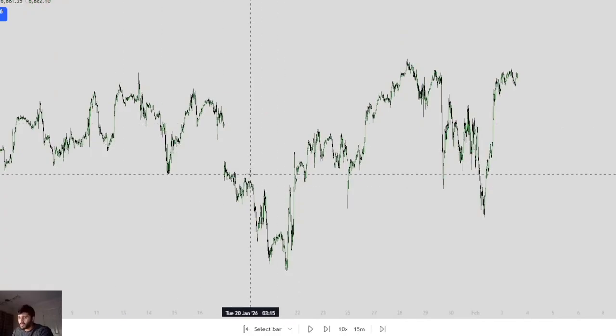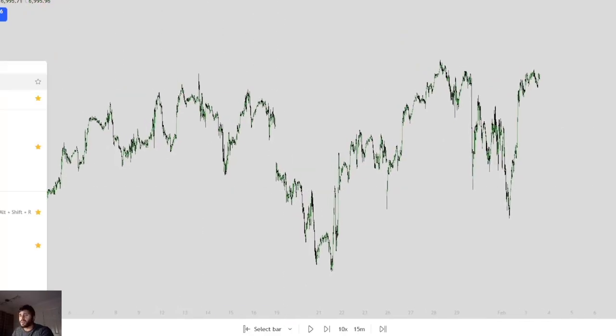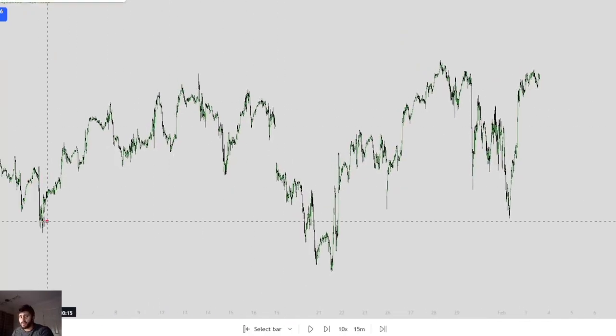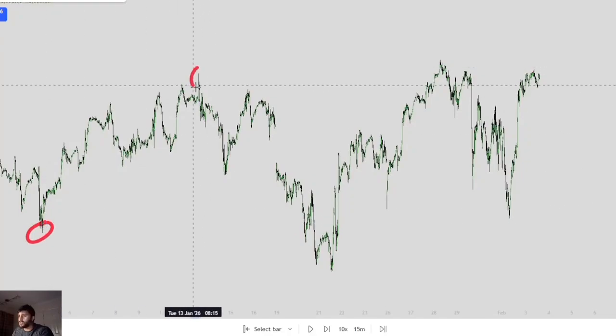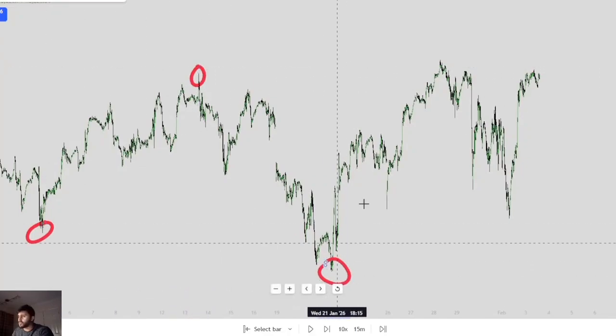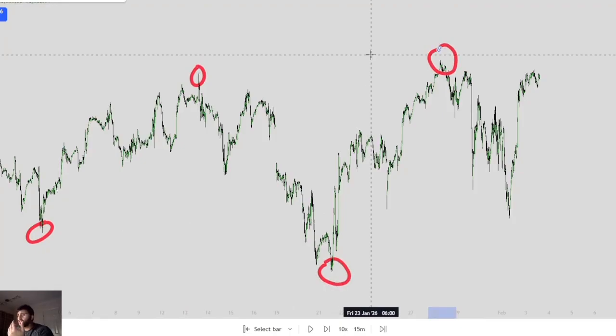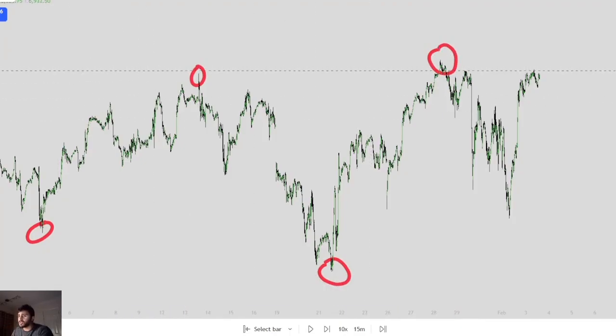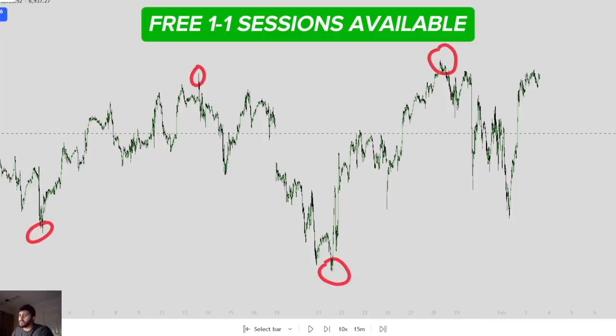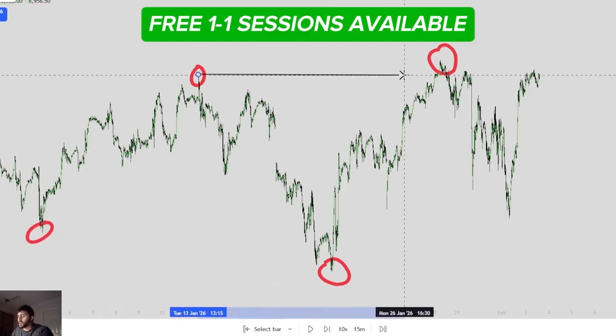The 15-minute chart. Now I'm just going to be breaking down a few basic concepts, right? So I start off with marking out structural low, structural high, structural low, and then the structural high over here. So these are my basic 4-pillar approach, which I go through in every single day, every single video. So structure low, structure high, structure low, and then we have our structure break over here.